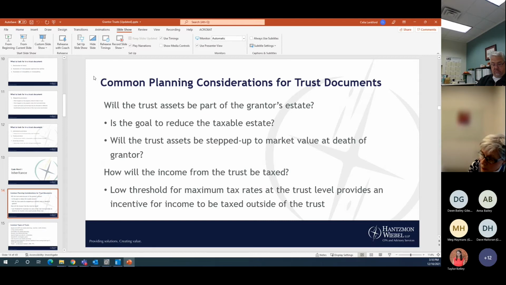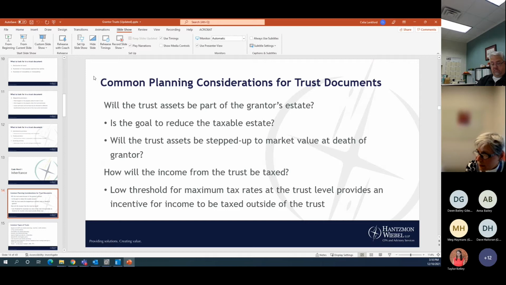So that's always one of the first questions we ask when people are asking the fiduciary department, all right, will we be dealing with a taxable estate? As a corollary to that, whether or not you're dealing with a taxable estate, is it the client's goal to move those assets out of their estate? If they're in their estate, they're going to get stepped up when the person dies. In other words, if you've got stock and you bought it at $50,000, but it's worth $500,000, do you want them to be stepped up so that your heirs don't have to pay capital gains tax on the appreciation of it? That's a big important feature to know.